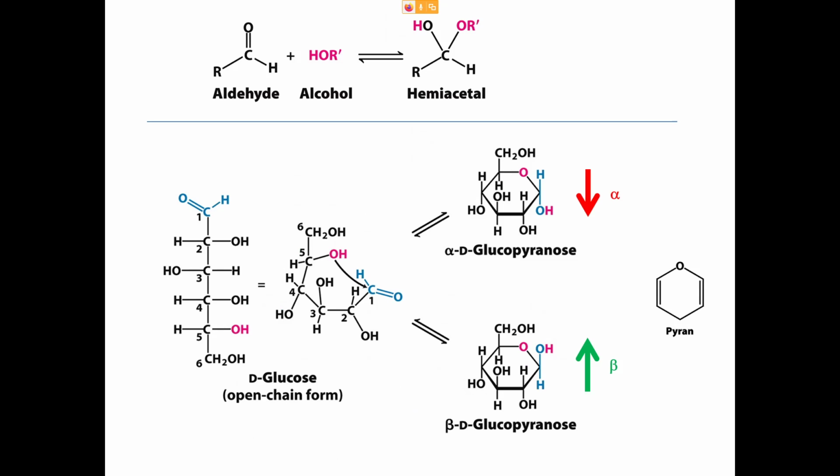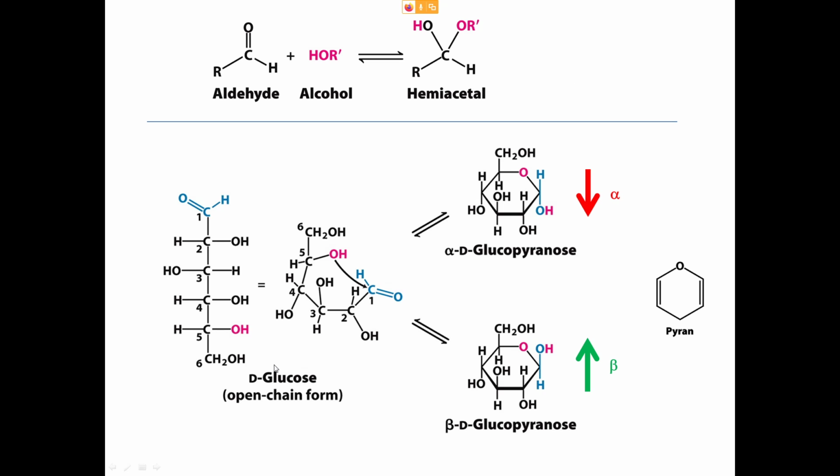So back to what you learned in organic, and this is going to be how we get anomers, or getting a new chiral center by the molecule interacting with itself. If you have an aldehyde reacting with an alcohol, they form a hemiacetal. There's a rearrangement where the alcohol's O attacks the carbonyl. This carbonyl becomes an O-, grabs the proton and becomes OH, and we make a hemiacetal. This carbon, which was not chiral before, is chiral now. 4 different groups on it, right? So it went from a trigonal planar geometry to a tetrahedral geometry and is now a chiral center.